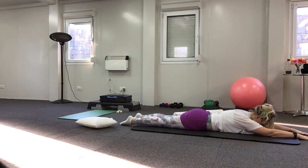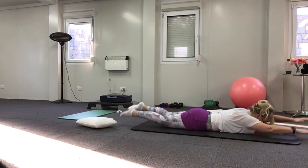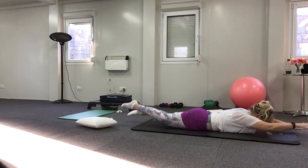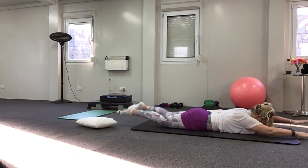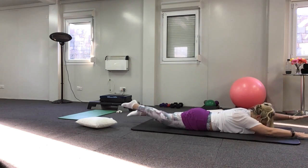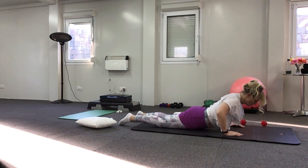So when you're ready, breathe in, squeeze your tummy muscles, lift the arms and the legs, keep your head down and start to paddle. Although we're under the sea, we are still breathing. We've got oxygen. Don't hold your breath. Last 4, 3, 2, and 1. Relax down. Cobra yourself back up onto all 4s.